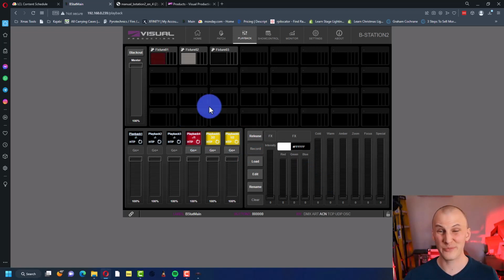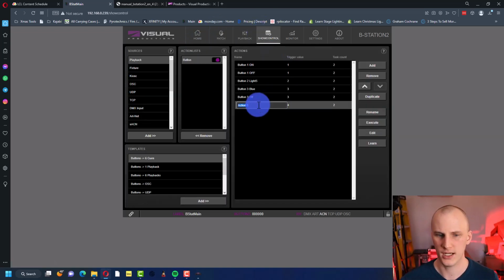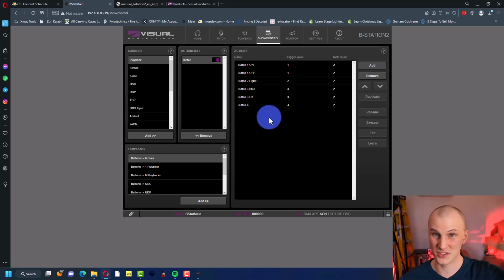You generally want to build in either a second cue that stops the inbuilt playbacks or something that releases them all. But the general gist is it's pretty simple, pretty easy to set up here in show control. Make sure to label things well, or else this will become a giant mess. But pretty simple. Where it gets more interesting is when you talk about triggering other devices.